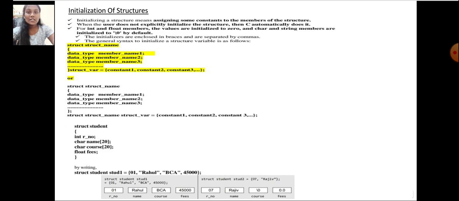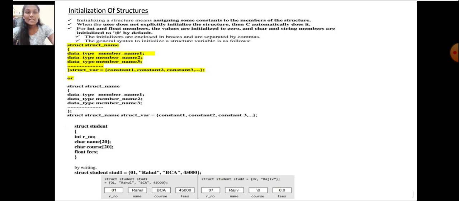Initialization of structure. Initialization of structure means assigning some constants to the members of the structure. When the user does not explicitly initialize the structure, then C automatically does it. For int and float members, the values are initialized to 0, and char and string members are initialized to 0 by default.